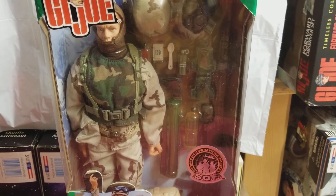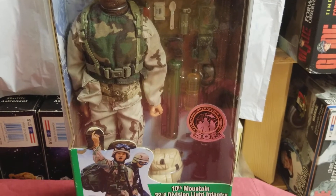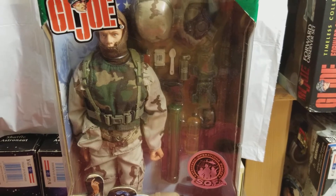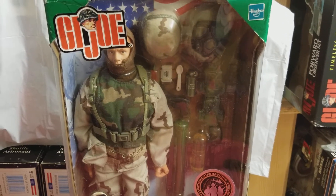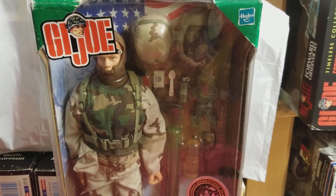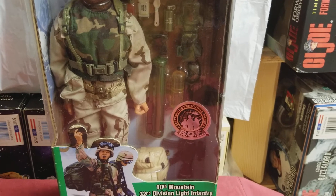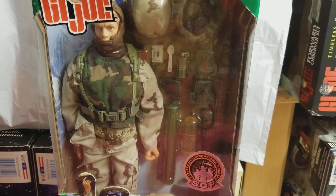This figure is extremely rare and very tough to find. If you find this guy, by all means pick him up. He'll occasionally come up on eBay, Amazon, or one of the online sites, but it's few and far between. I don't know production-wise why they didn't make a lot of them — he was sold in different regions.